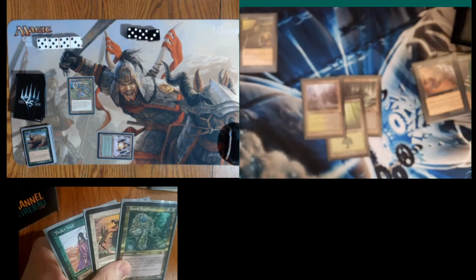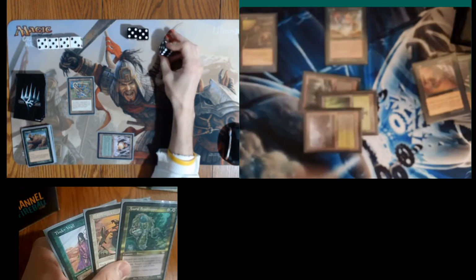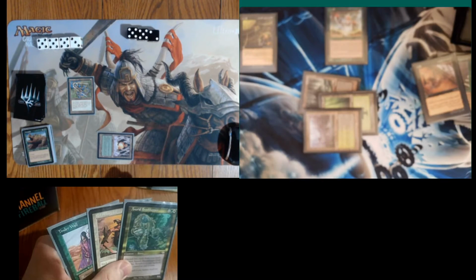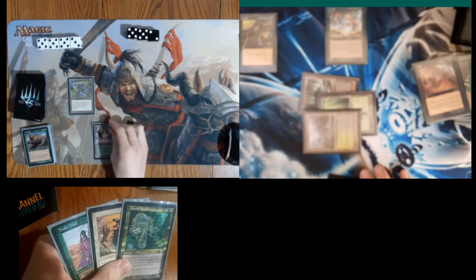I will play a Llanowar Wastes. Okay. I'll take 1 damage, and I will cast a Yavimaya Elder. Alright. We'll go to 12. 2, 3, 4, 5, 6, 7. 7 cards in hand. I'll pass to you.